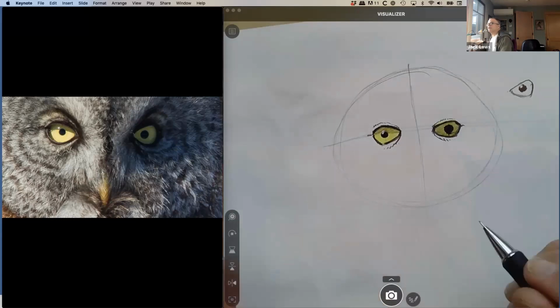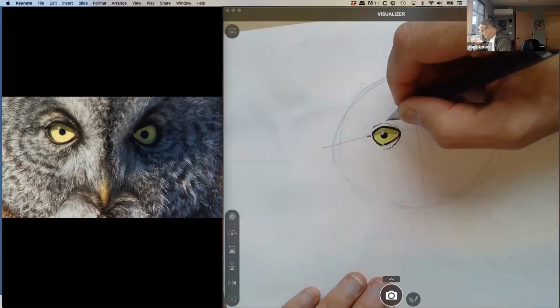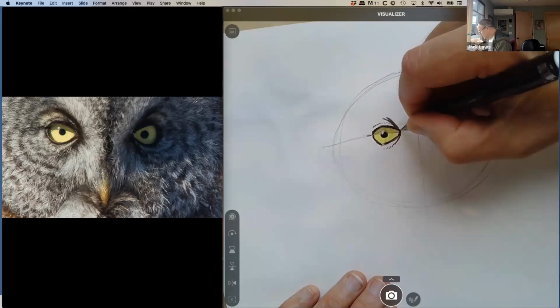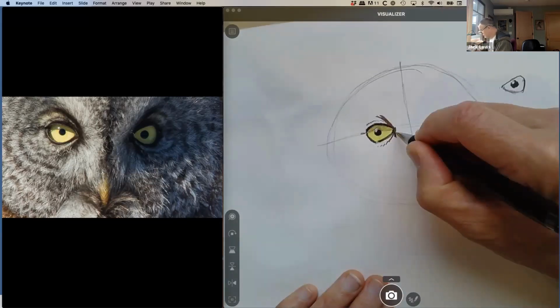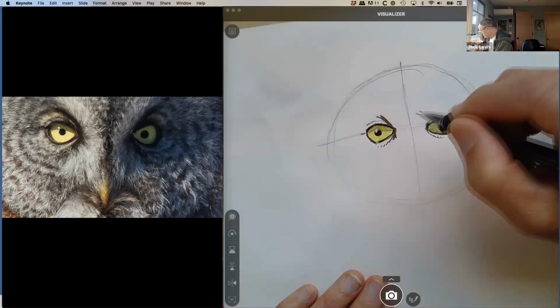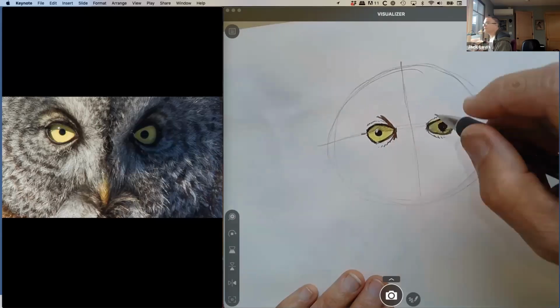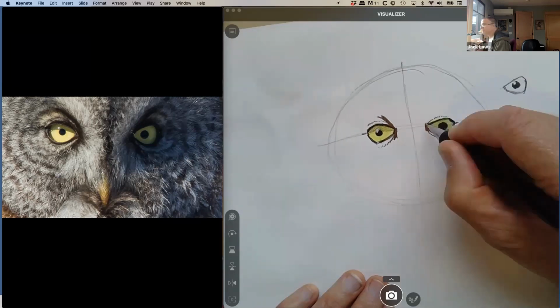In addition, if your owl has bold black marks around its eye, getting those in there is really going to help this owl feel owly, with its intense stare. So with my pencil here, this is just a graphite pencil, I'm first putting in some major dark marks like this.